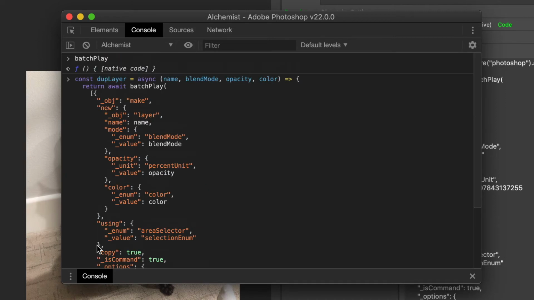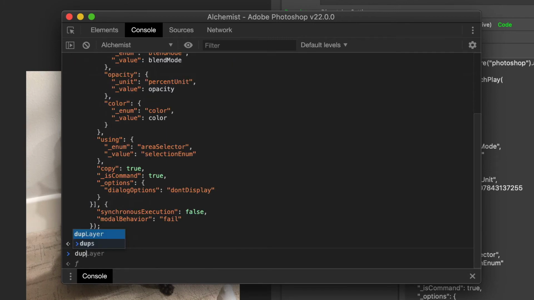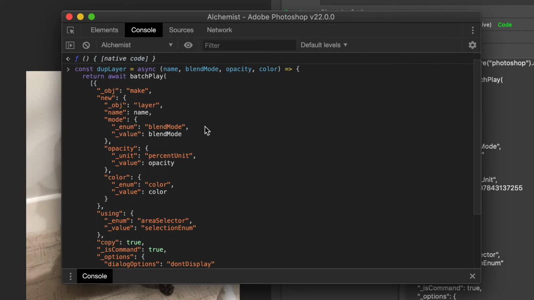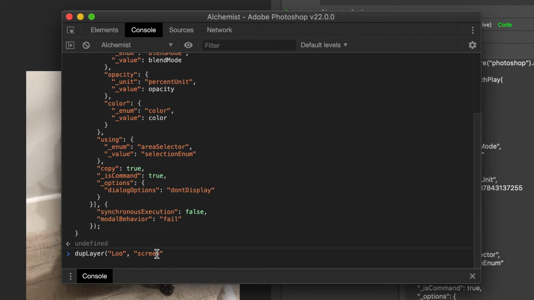And at this point, I can do that. So I can call dup layer, and this accepts the name. And let me call this name Lou. And then what? It wants blending mode. And let me have this a screen as well. Well, of course, you need to know all the exact blending modes so you can properly error check here. I'm just using the one that I have seen works for the sake of demonstration. So screen, the blending mode, and then the opacity, I want in this case 99. And the color, let's try red.